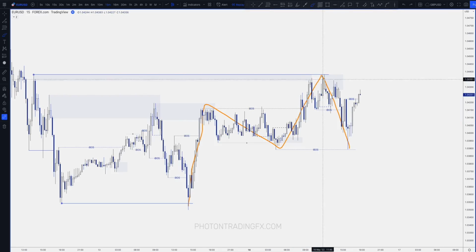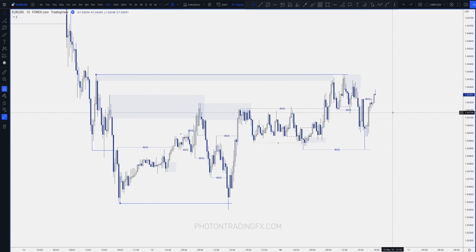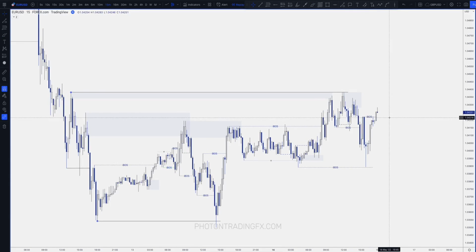And then we could come, actually that candle didn't close above. So technically, if you want to be very strict, that would actually be the low. And then that would be your IBOS there, right? But this is where you can use a little bit of discretion and read between the lines. And then when we get the break of that high, now we know that this high is definitely weak. We've aligned and we can then look for that movement there, okay? Hopefully that makes sense. But it's just about understanding why sometimes these things didn't work.